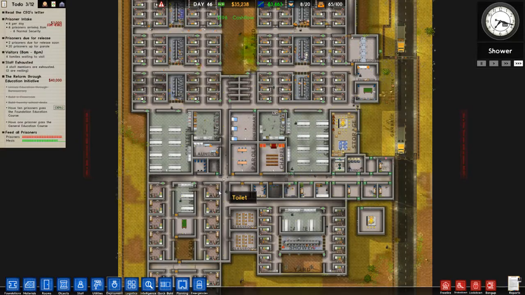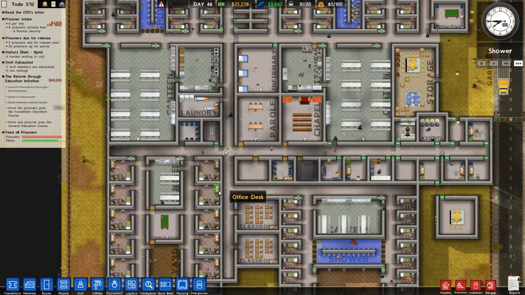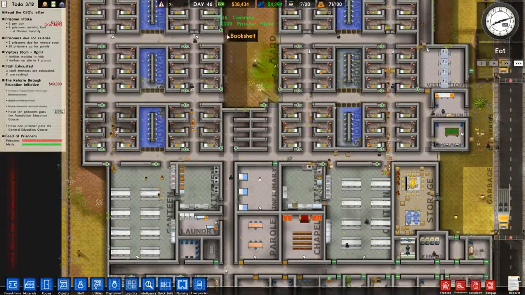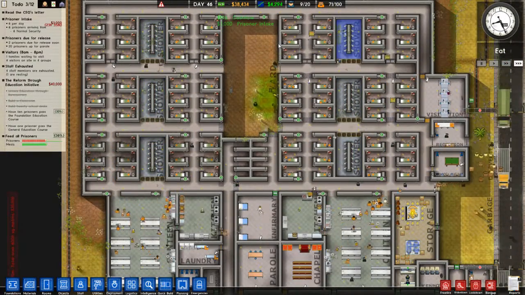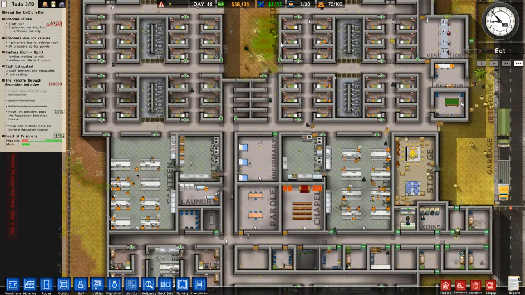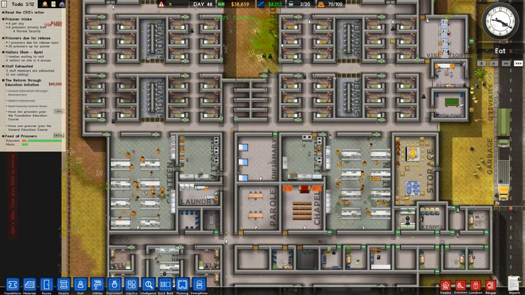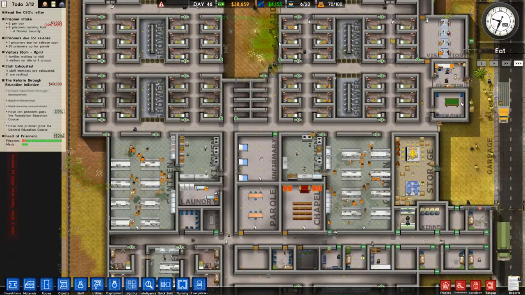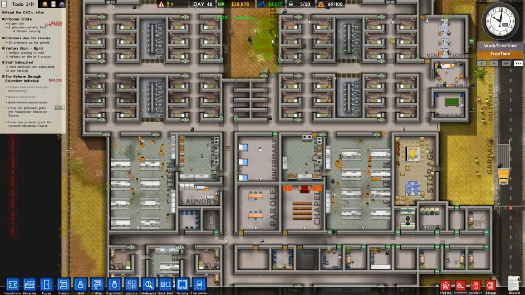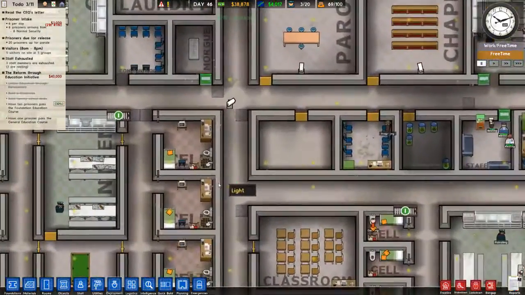Excellent. We've got good cash flow now. We're getting like 3,000 a day. Every time we intake prisoners here, we get another like 3,000 too. So now we're up to 4,000 a day. Cruising through the meals. It looks like we've made enough meals, but not everybody got fed. So I paused.